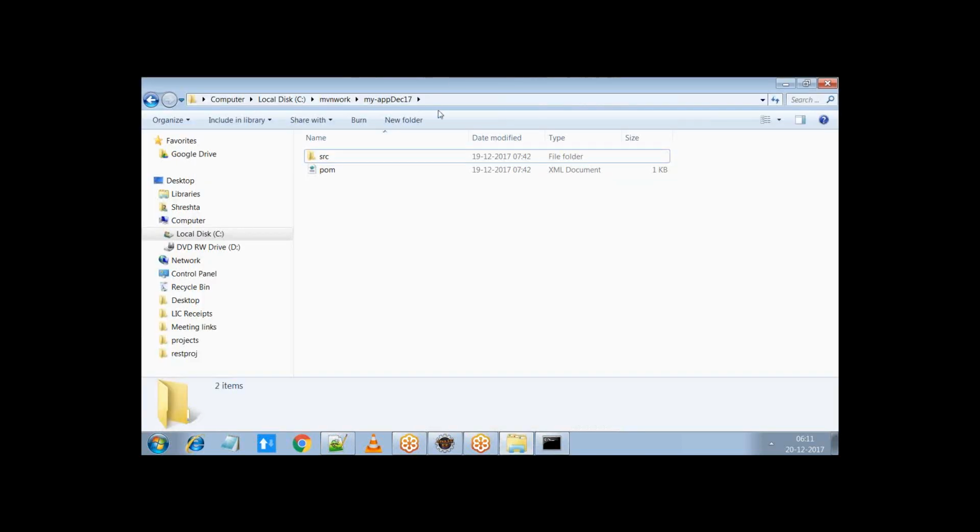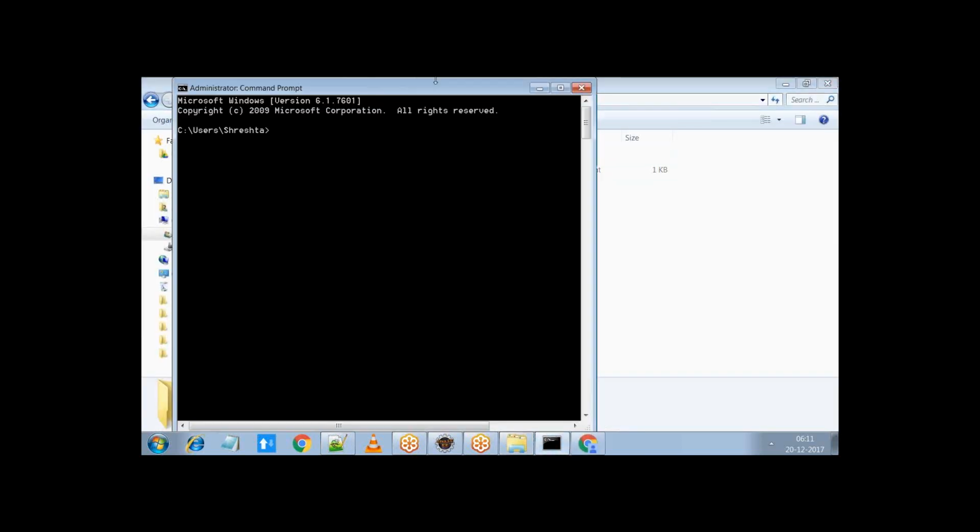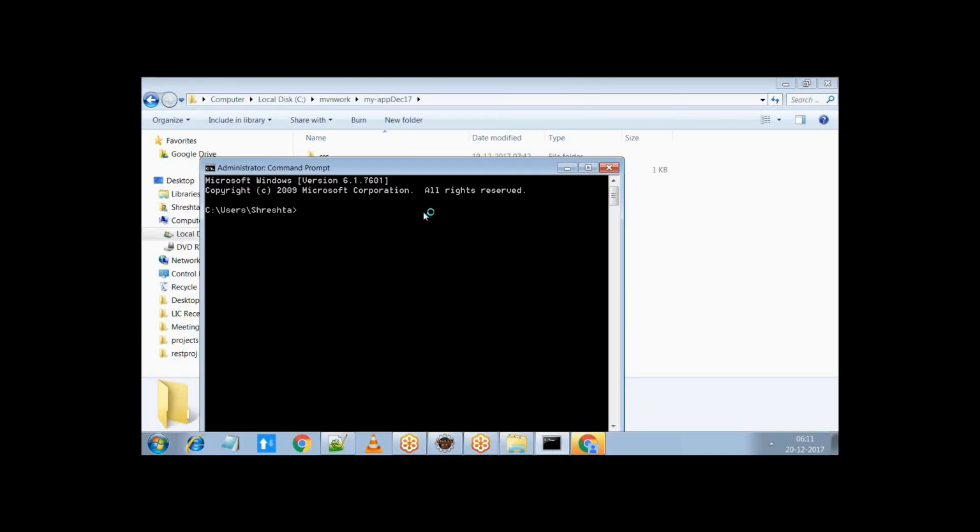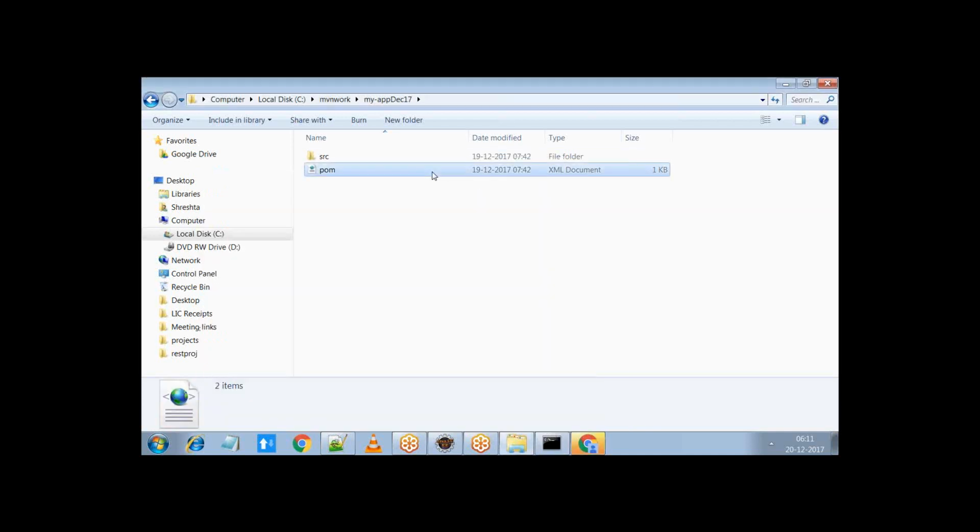So now make sure that you open the command prompt and browse to the location where you have this application, directly into the project folder itself. You see, I'm in this project folder. So first of all, in the project folder, you'll see this pom.xml file.